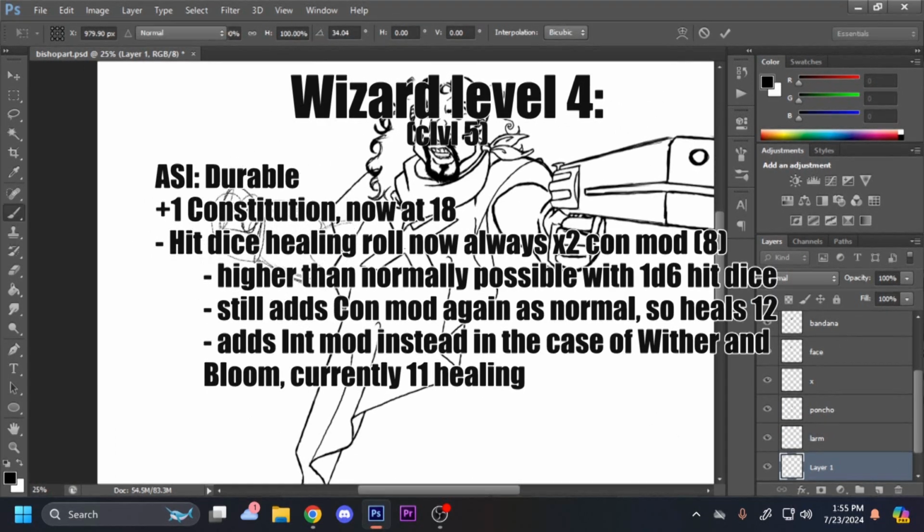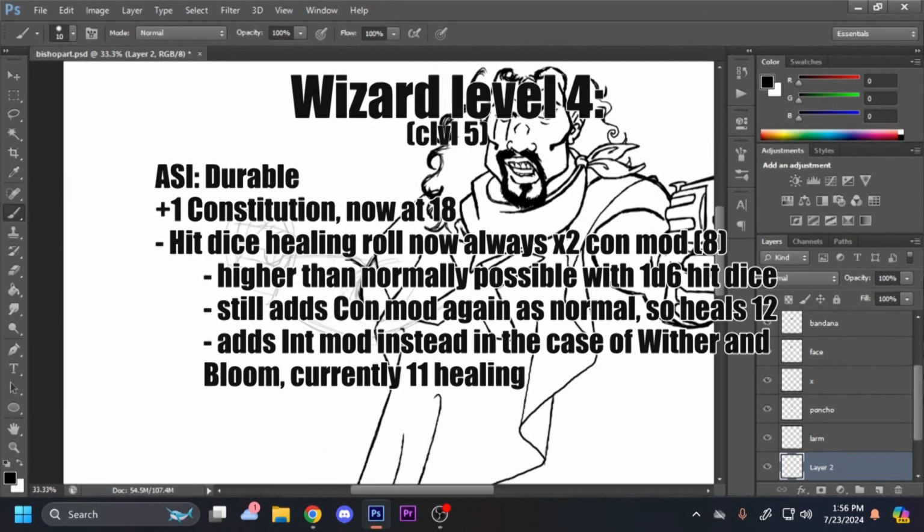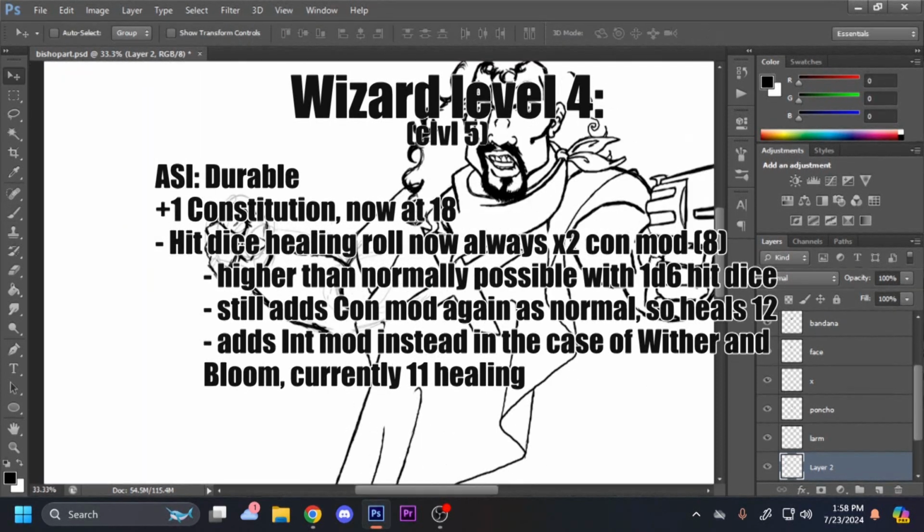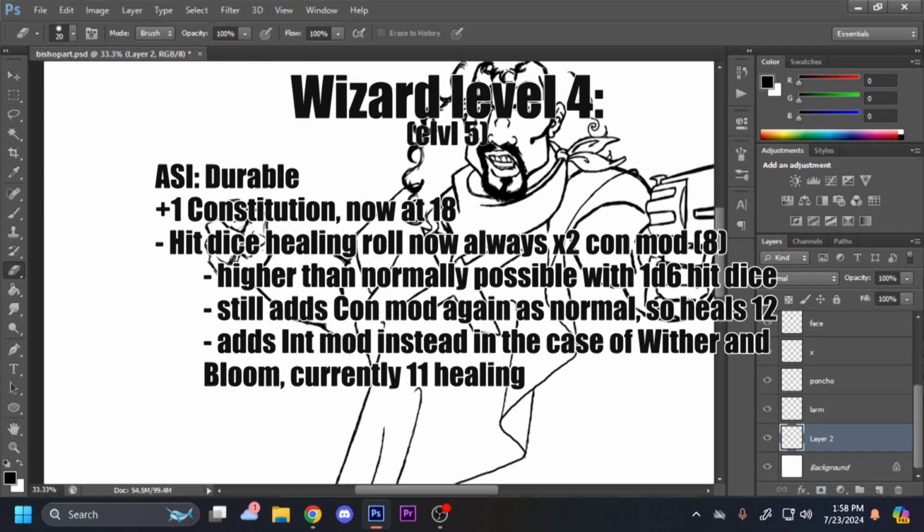Wizard level 4, ASI: take the Durable feat, +1 Constitution, now at 18. Hit die healing now has a minimum dice result of twice your Con mod, or 8, over the normal maximum of a wizard's d6 hit dice. This is also before adding mod as normal, meaning where most wizards are healing as little as 3 and as much as 8 health, you are healing for 12 every time.